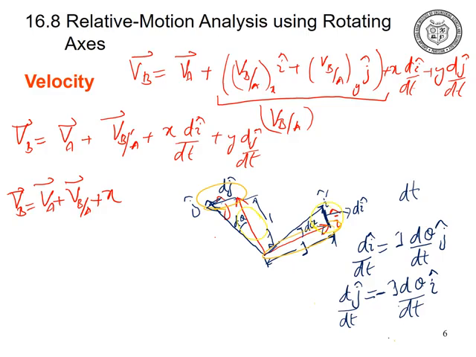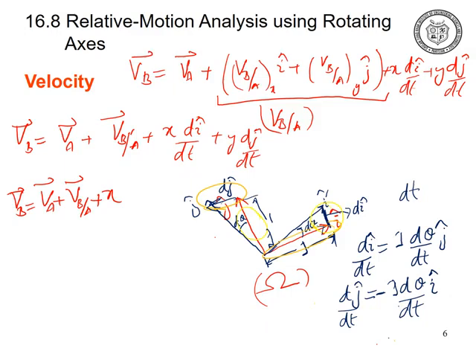So we can write the rate of change of angular displacement for the axis as omega. So this omega can be used for the axis angular velocity. So d theta by dt is the angular velocity, but this angular velocity is not for the rigid body, this angular velocity is of the axis. So for the axis, the symbol used for the angular velocity is omega. You can see here, this is the omega.